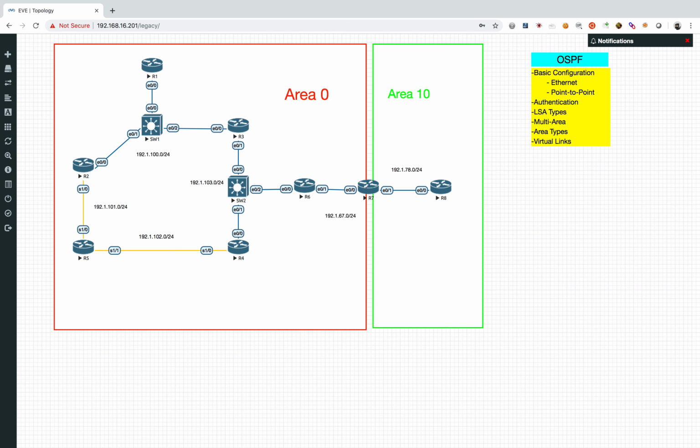Great. So in OSPF, all the routers need to see the same routes, right? Because of this, filtering and summarization is not possible within the area, right? But it is possible to do summarization of routes in OSPF when it is inter-area routes, right? The routes going from area 0 to area 10.